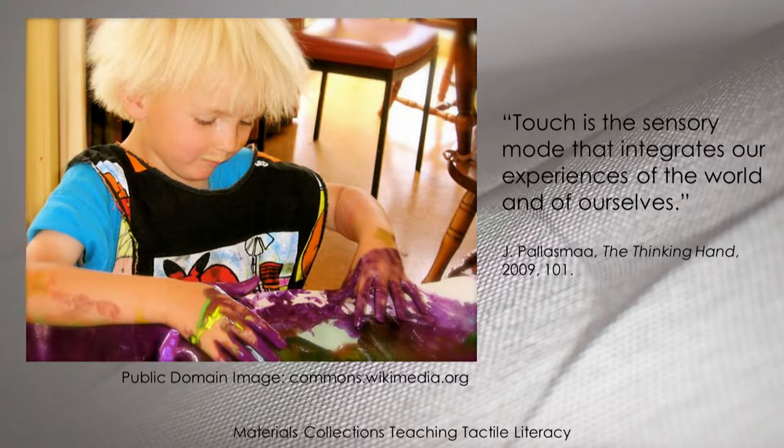Since Plato, if not before, there has been philosophical discourse on the sense of touch, noting how it differs from the sense of sight, but also acknowledging how it pairs with the sense of sight. So we could think of our notion of eye-hand coordination, working together. The Finnish architect Juhani Pallasmaa has taken up this theme in a couple books, The Eyes of the Skin in 2005 and The Thinking Hand in 2009. He argues that vision has often been the privileged sense and that we trust our eyes over our other senses often.